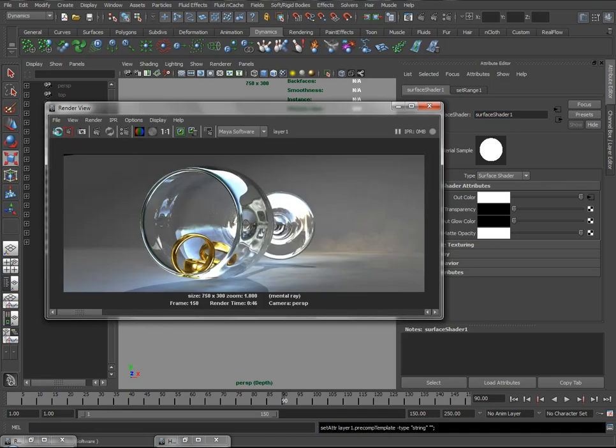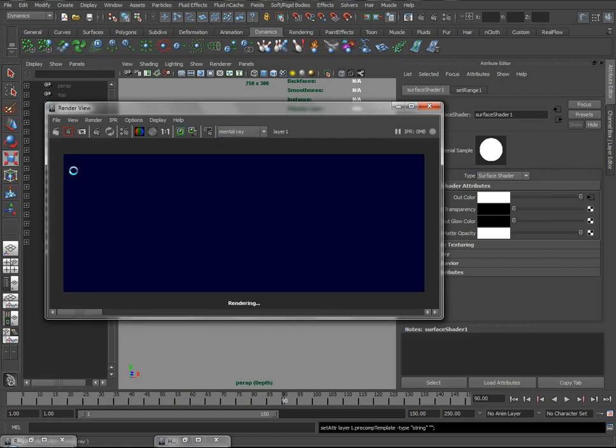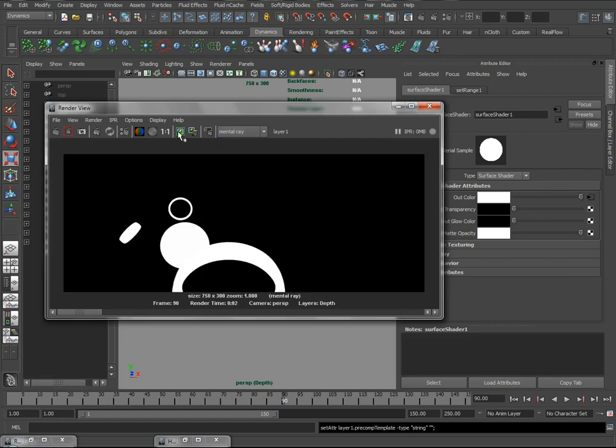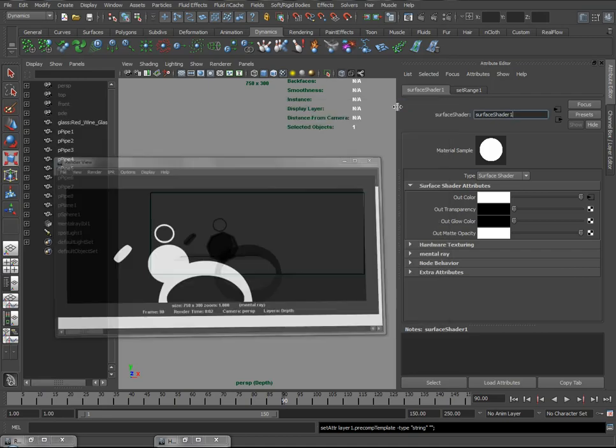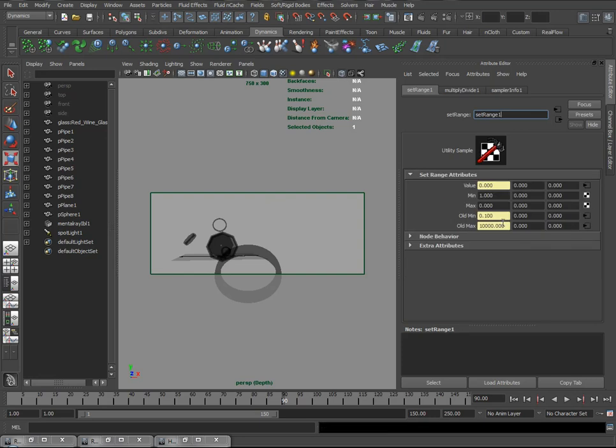However, if we render this now, you will see that everything is white. This hasn't really worked how we were expecting it to. We'll render it under mental ray, and again it's just not working the way we wanted to. Everything is white, so when we bring this depth layer into After Effects to fake depth of field, this won't work because it won't be able to distinguish items in the foreground from items in the background. And this is because we're using a completely open scene, and Maya has tried to approximate our minimum and maximum range values for our objects in our scene.